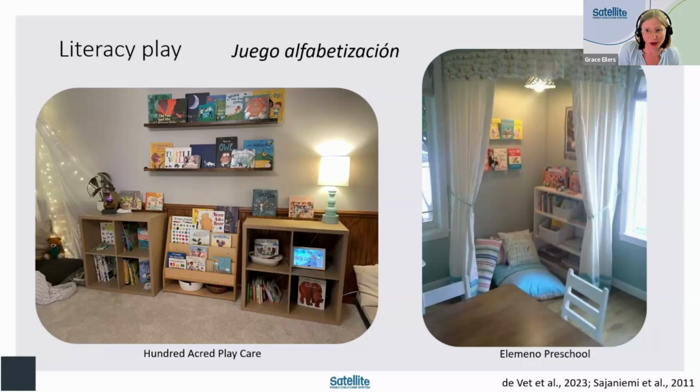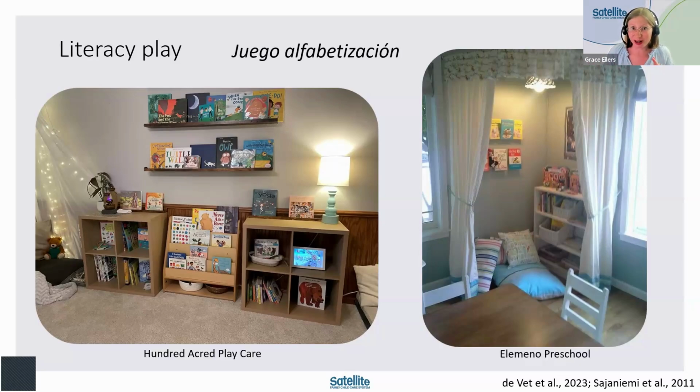And she can also offer a few additional materials to extend children's play, which includes, in this example, some animal figurines that go along with the mouse count book on one of the shelves. On the right-hand side here, you can see that Elemental Preschool has created a clearly defined literacy area using some curtains, a shelf, some pillows, and an assortment of books and writing materials.